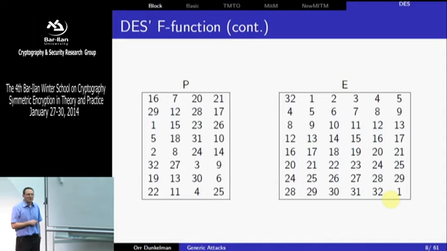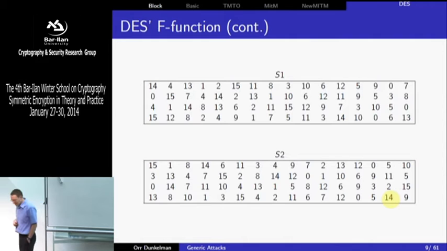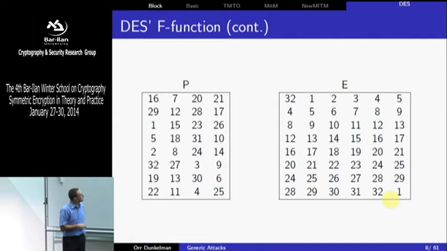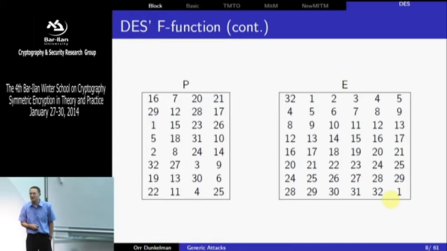You've seen all of them. Here are the S-boxes. Now, I have to mention 2 things which I haven't mentioned. Those of you who are used to reading these specs and started looking at them throughout the AES competition will find 2 interesting things. First of all, there is no 0 in the table. And second of all, there is 32. When you work with 32-bit registers, we're used to the most significant bit being 31, and the least significant being bit 0.